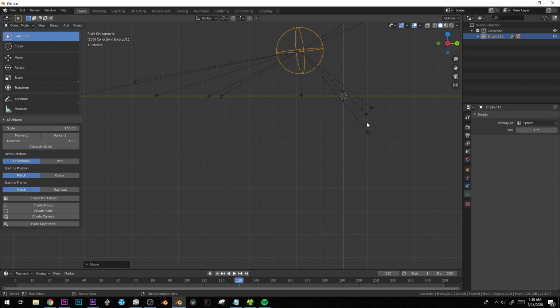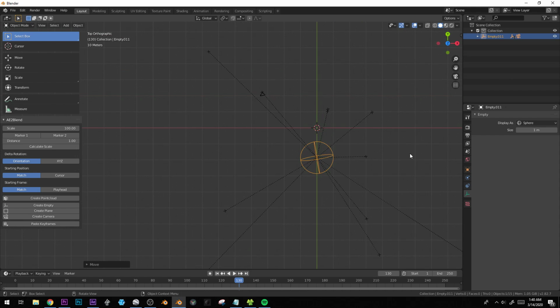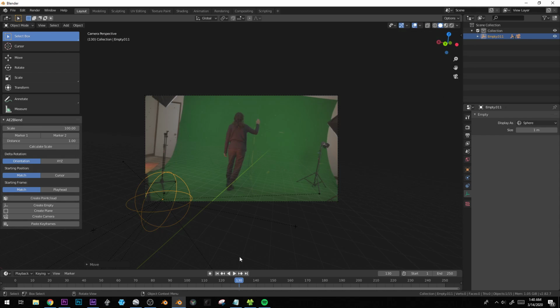But yeah, now we can see where our stairs are and all of that, and that's kind of cool. The more dots you do, the easier this is. This is honestly not a great example of this.